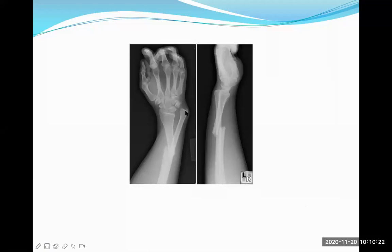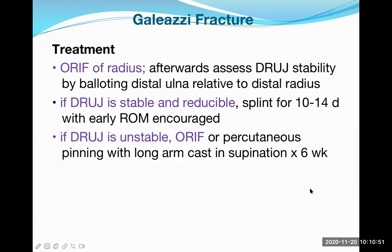Just trace this small bone. This is the lower end of the ulna. I cannot see any fracture line here. But see this. This is the distal end of the radius. See here? There is acute angulation, and I can see the fracture line also here. So this is how you need to judge. It is very easy here as well. This is the lateral film. This is the AP. See this? There's a dislocation, and there is a fracture. Galeazzi fracture dislocation. Now, what is the treatment of this Galeazzi fracture?